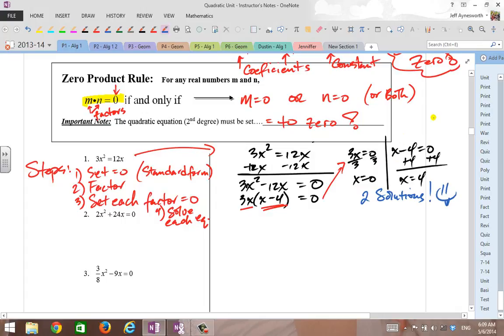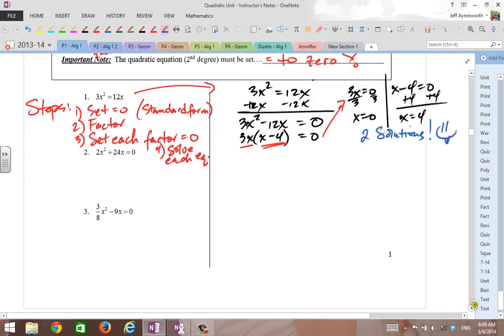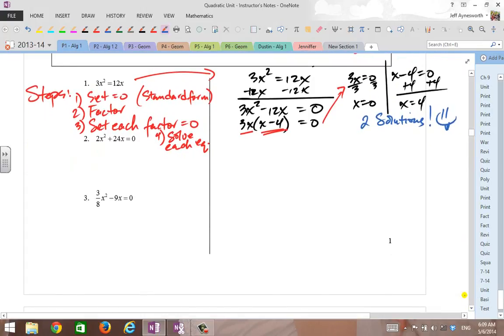So let's get some practice. Now this is a video, so if you're watching here at home or at school or whatever, go ahead and use the pause and play feature and pause it and work through the example. And then when you're ready, press play. All right. So let's take this off to the side. I want you to pause the video right now. All right. Factor out the GCF. This one's already set equal to 0, so there's no need to do step 1 because it's already done for you. Nice. Okay, pause the video and go.